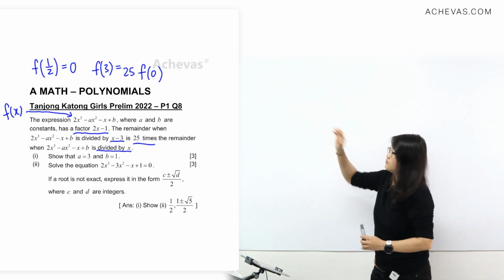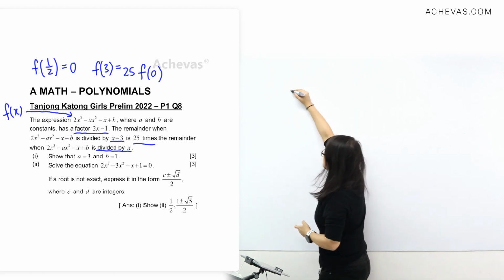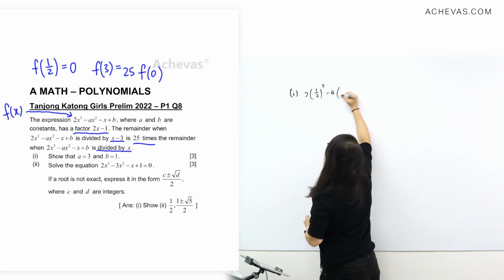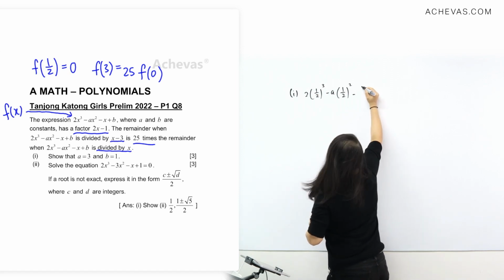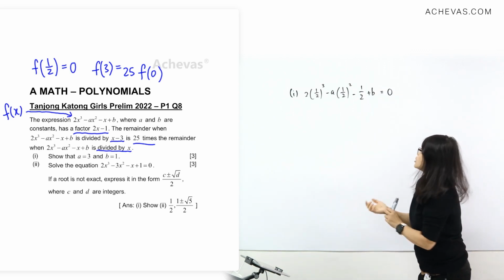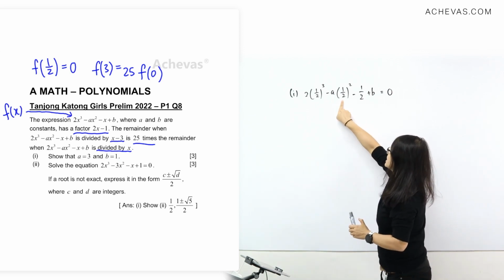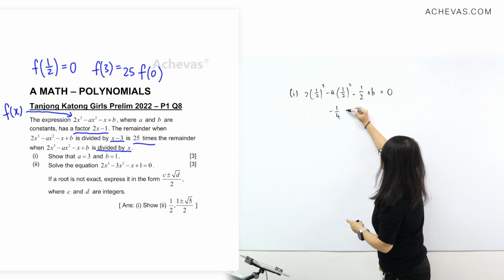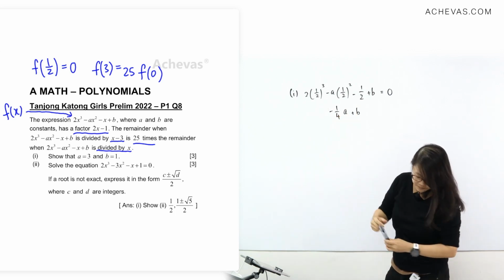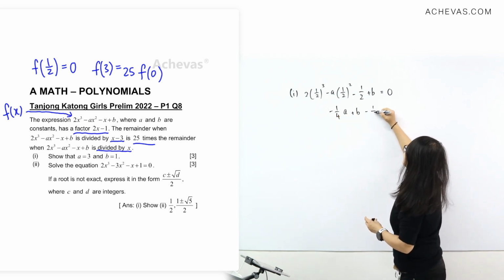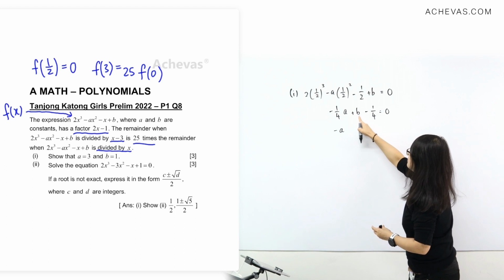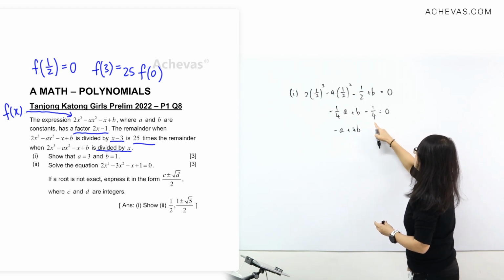Now let's start with the info that we have over there. Let me write down here. First, when I substitute half into the function, the remainder is equal to 0. Now let me focus on the coefficient of a here, which is minus 1 over 4 a, and I write b. Now let me press my calculator for this one here and this one here. I'll be getting a minus 1 over 4. Now if you do not like to have fractions, you can multiply by 4 here, multiply by 4 here, and multiply by 4 over here.